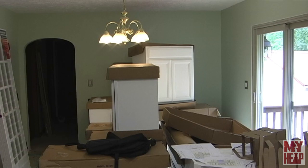Okay, so we're standing in the middle of the kitchen and we're looking back into the dining room. You can see that the walls are painted, all the drywall is done, you see cabinets piled up. To the left you see the hallway, the arch is made. Now this side, or the room facing side of the arch, is all done. I do have a little bit of work to do on the inside of the arches and some work to do on the other side of the arches, but I probably won't mess with those until I start in the hallway and start in the living room and then just finish them up then.